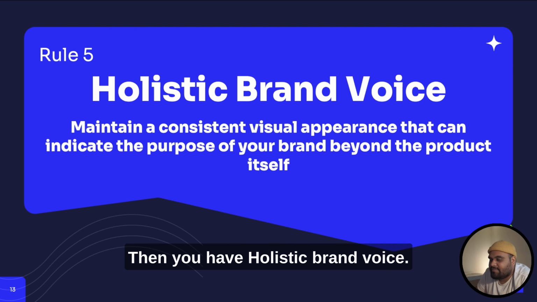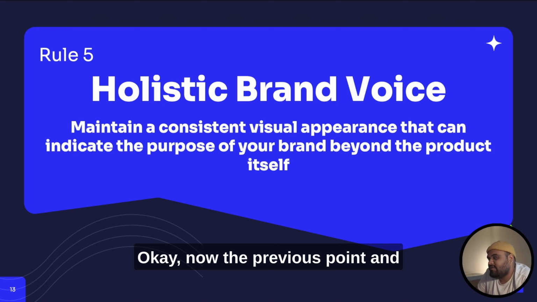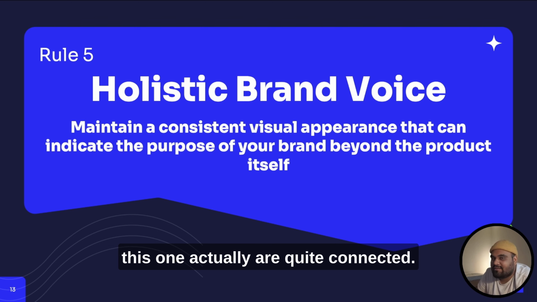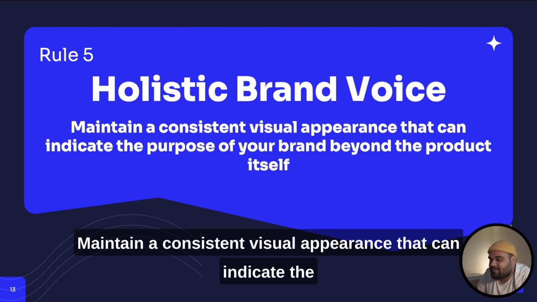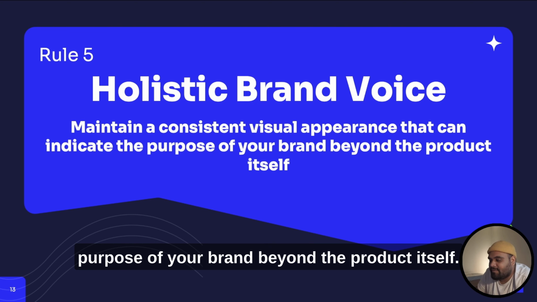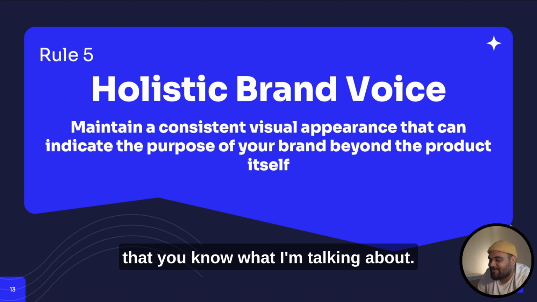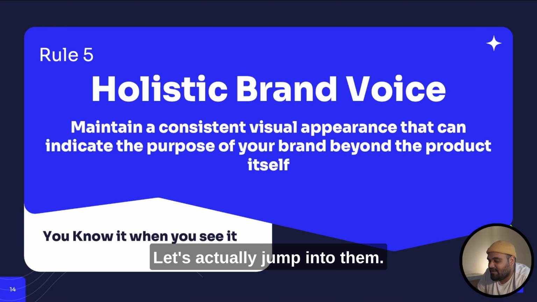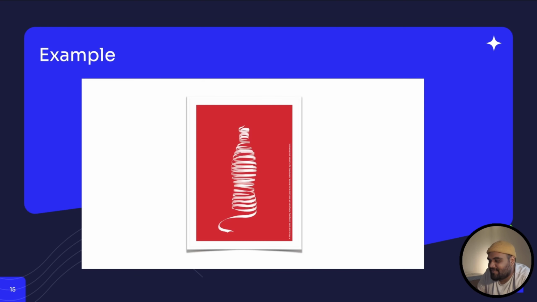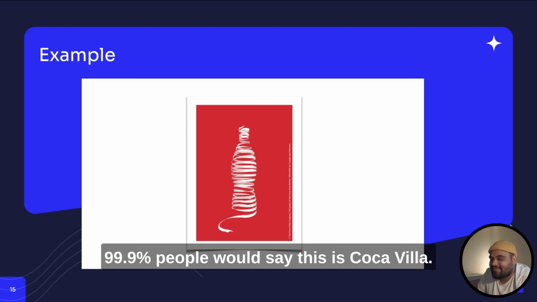Then you have holistic brand voice. It's quite connected to the previous point. Maintain a consistent visual appearance that can indicate the purpose of your brand beyond the product itself. I have amazing visuals to show you so that you know what I'm talking about. Let's actually jump into them. When you see it, what do you think this is? 99.9% of people would say this is Coca-Cola.